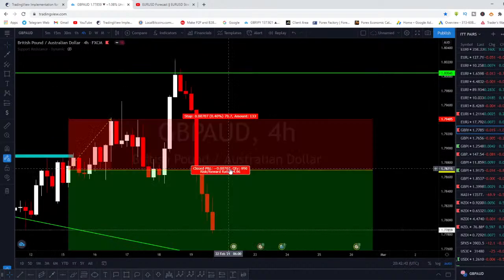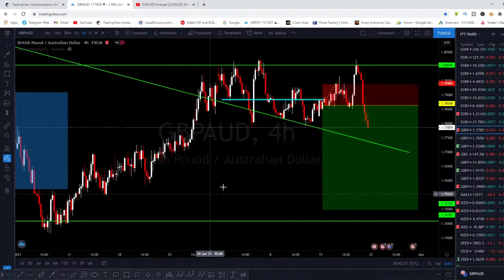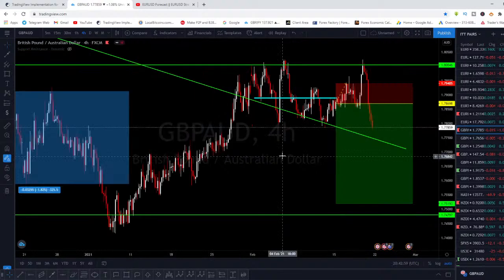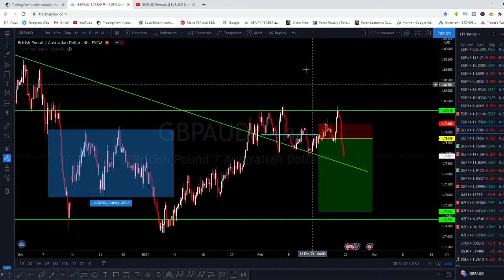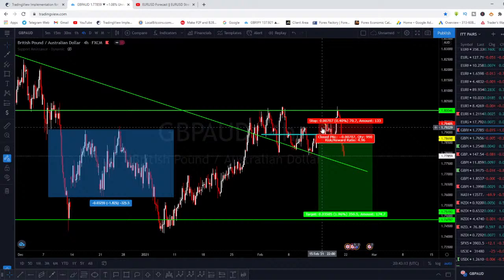So yeah, this is GBP/AUD. Oh wow, did I take this trade? Nah, I think I did the analysis and just left it like that. So the market just violates the analysis and things like that. Wow. So yeah, we did not take this trade, man. This was just a losing trade, but I did not get in.